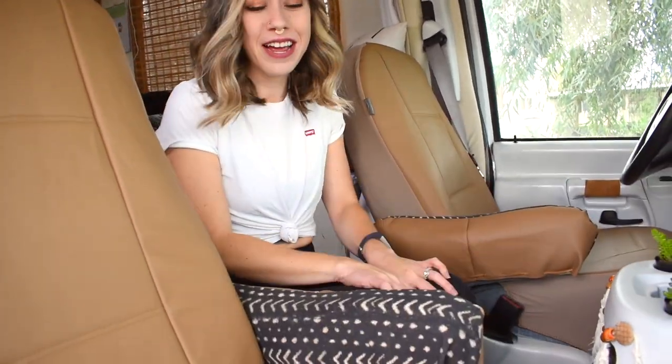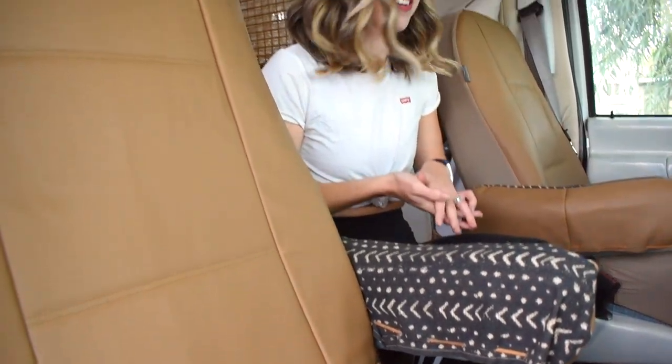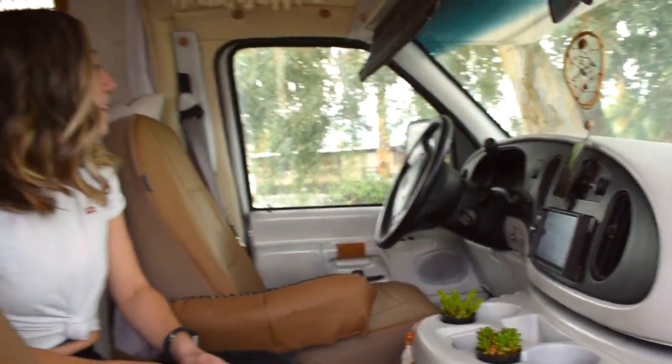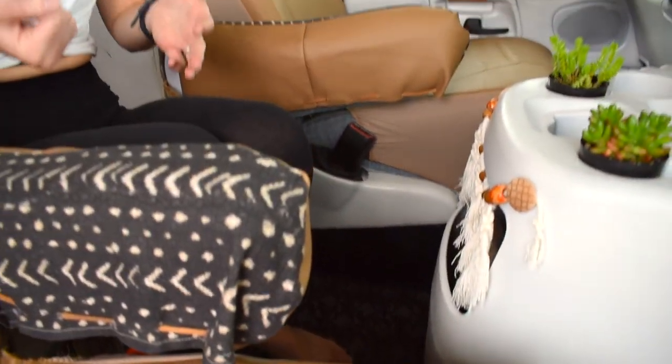Here's the finished product and I absolutely love it. It feels so much more like home in here now. This area always kind of felt out of place and didn't fit in with the rest of our house, but now I just can't wait to be traveling again because it feels so much more homey. The seat covers you can kind of see aren't perfect because we did have to make those, but I still love how they turned out. We added a few little plants in here and yeah, it just looks really beautiful. I love how everything tied together. Especially once we got this floor in — I cannot believe we found the perfect floor just at Target on sale for like $12.